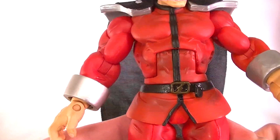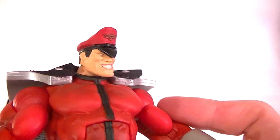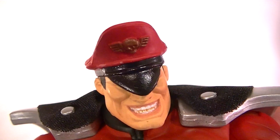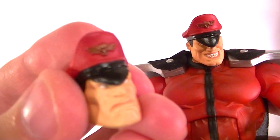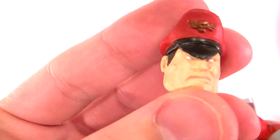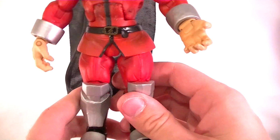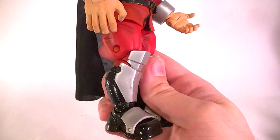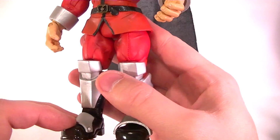Sculpt is just phenomenal everywhere. You have all the little wrinkles and stretch marks in the outfit. The head looks just about perfect for Bison. There's the grin with the sculpted Shadaloo logo on there, and there's the unhappy face, which still looks mean and looks just like Bison. So they did a really good job. This is based on the Alpha series, that's why he's so bulky. Some people don't like that. Personally, I do. I like the traditional Bison as well, but this guy just really turns into a nice figure, so I'm happy to have it.